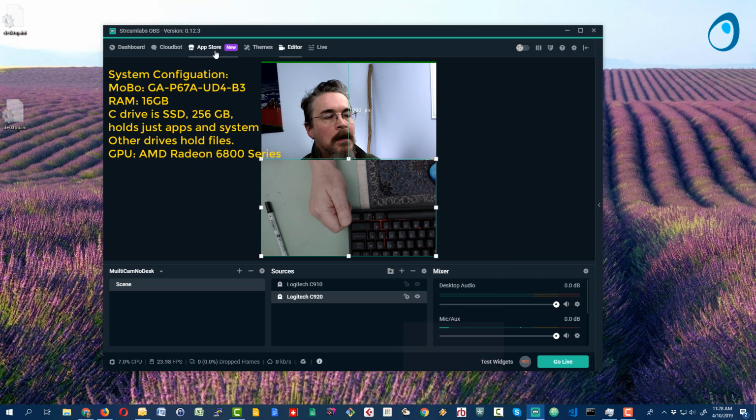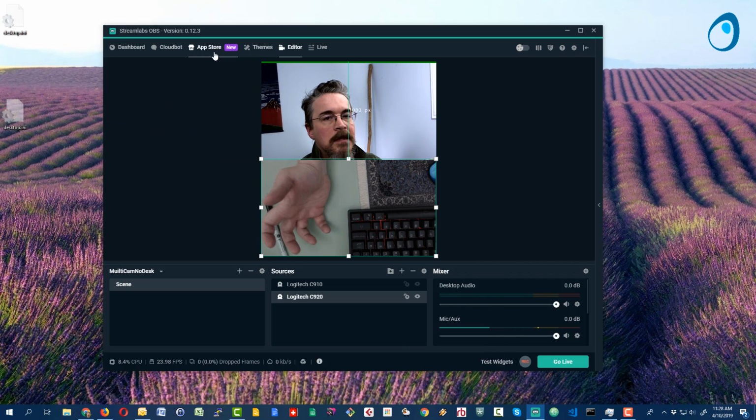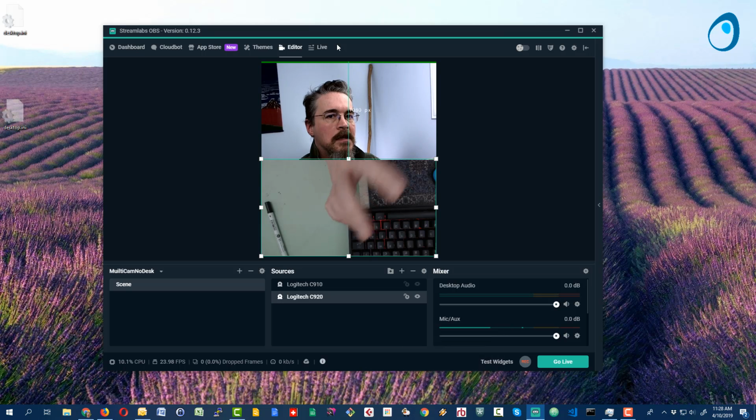It must be something that's new with version 0.12.3. So I really like OBS, Streamlabs OBS, but I hope that we can get some consistency so that it will properly remember my settings. I'd also like it to remember the lighting settings, because I'm using artificial lighting. There's no reason why it shouldn't remember those settings, including the focus, including the autofocus that I've changed so that it doesn't autofocus. It should remember those settings. Thanks.